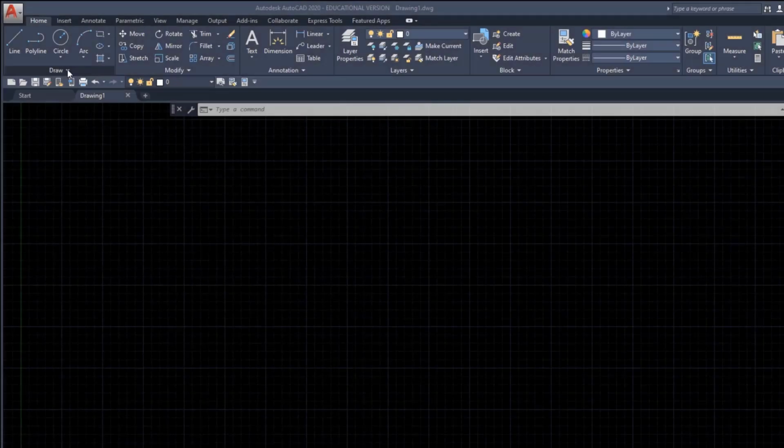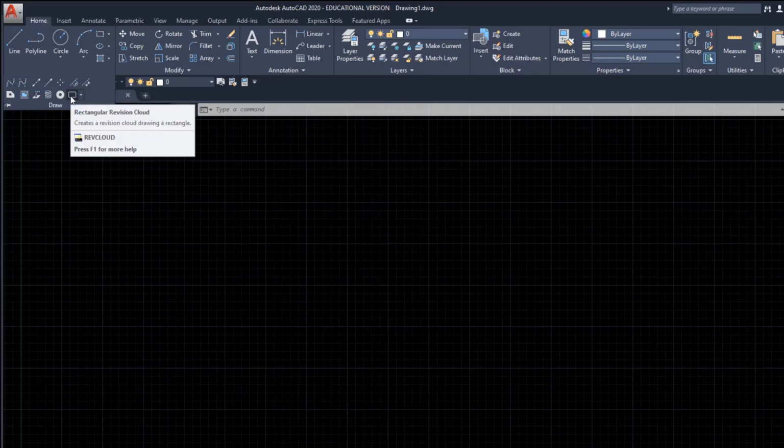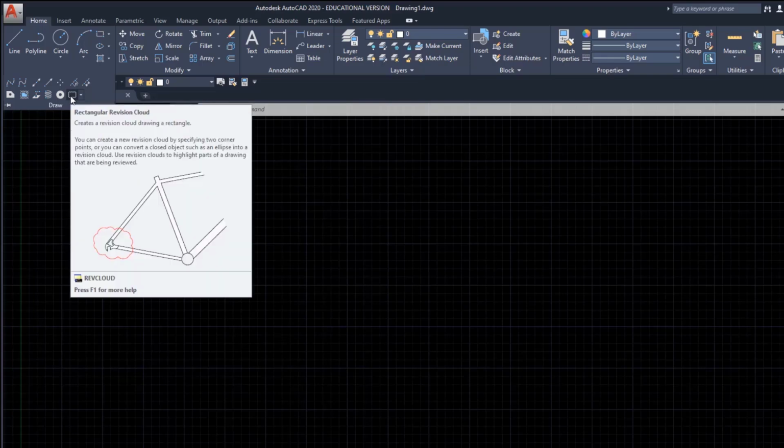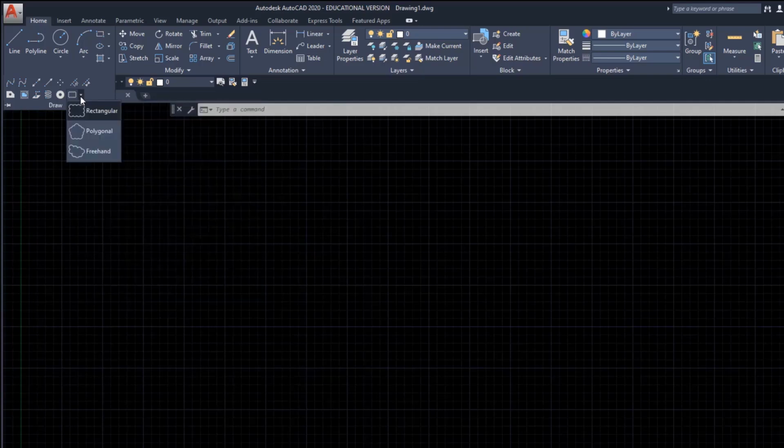When I click on the arrow next to the Draw, I get more options or commands that I can use. Also, notice when I hover over a command, I get a tooltip, and the longer I stay hovered, it will give me more information about the tool. A lot of the icons will have arrows next to the actual command, and when I click the arrow, then I get more options for that specific command. This is called a flyout menu.